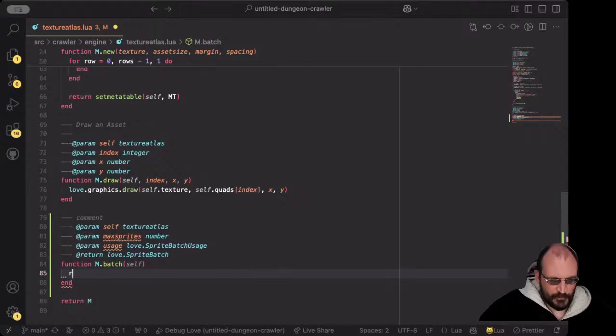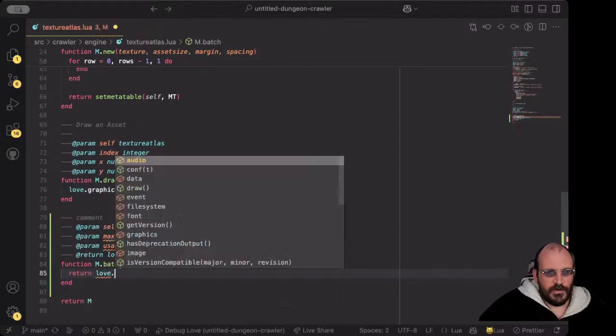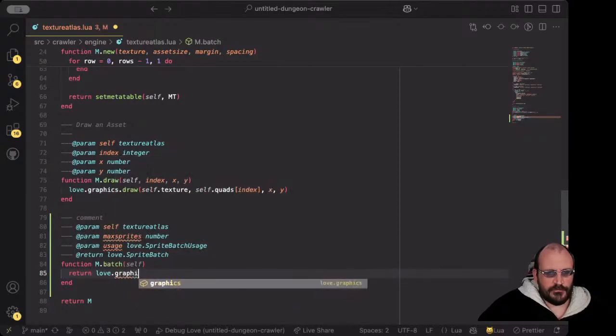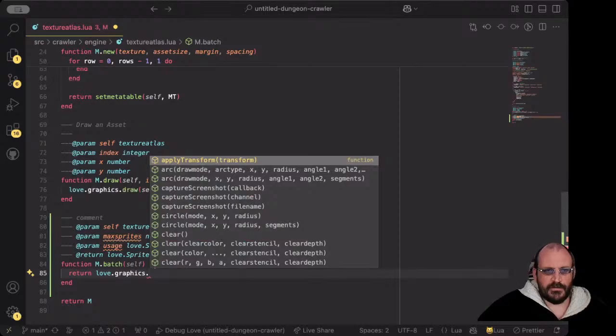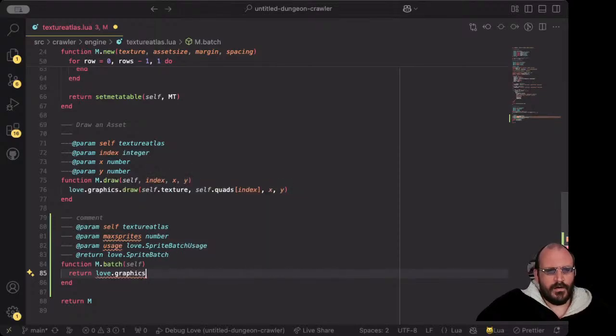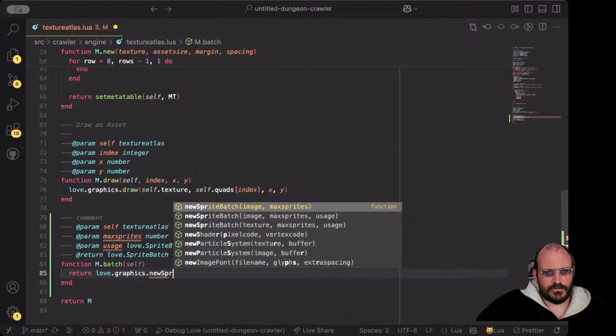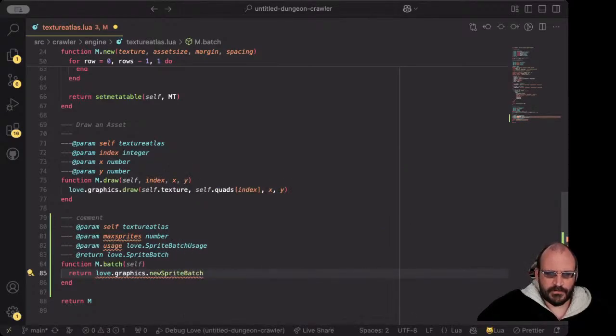So then here we'll return love.graphics.newSpriteBatch.